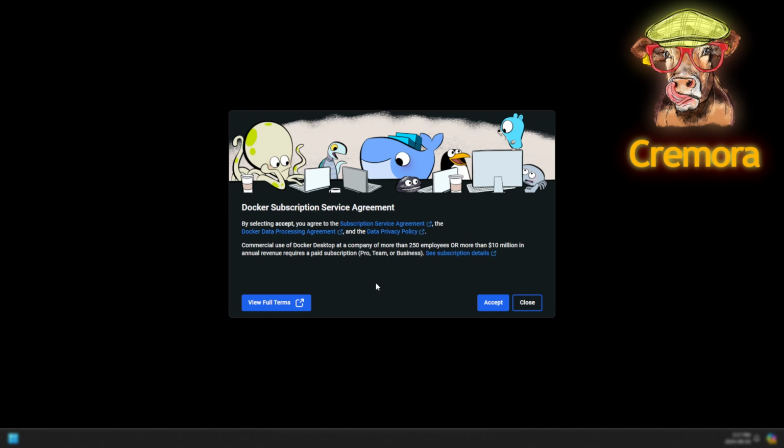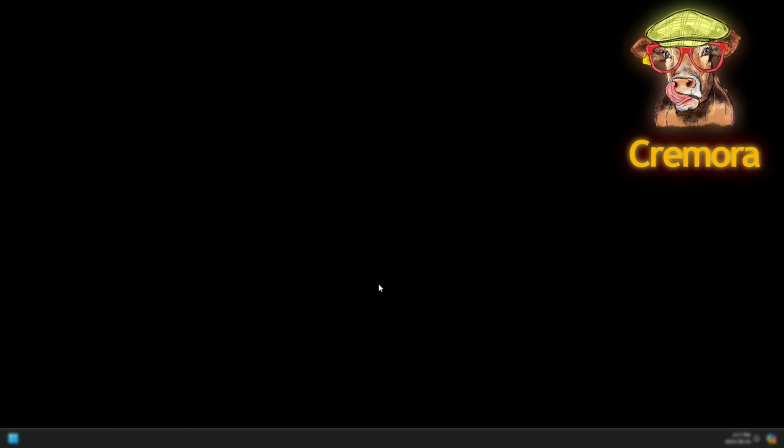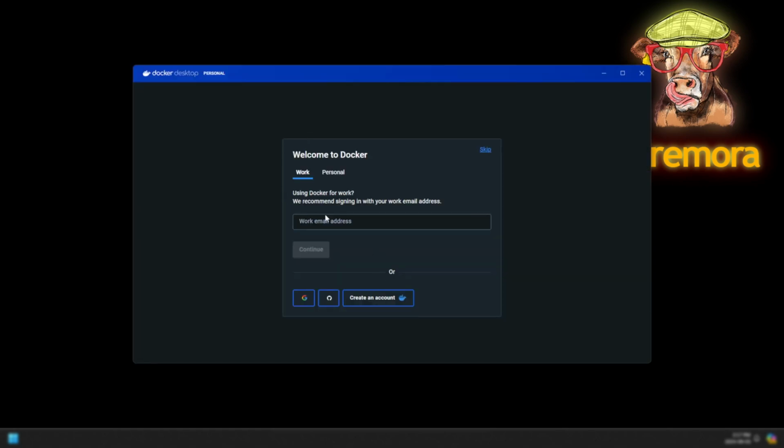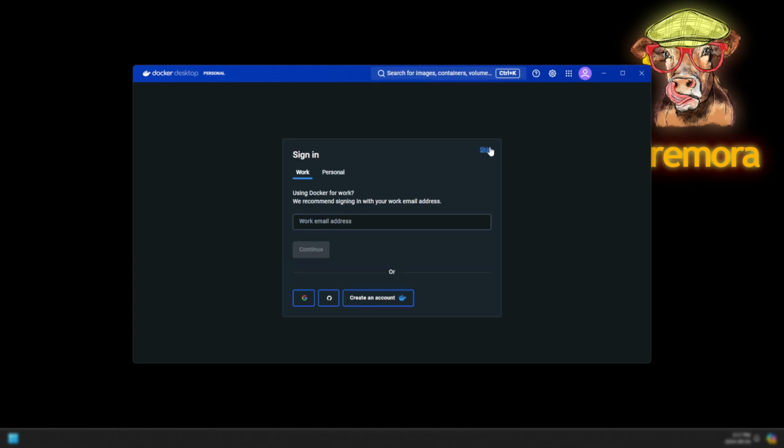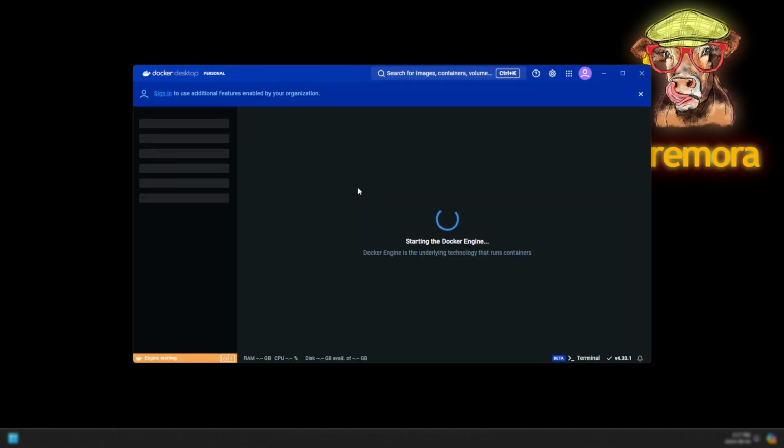It is important to have the service started and running as expected. Accept the service agreement, and you'll be asked to log in here. You can skip this process if you do so prefer. Skip the survey, and we're there to starting the Docker engine.